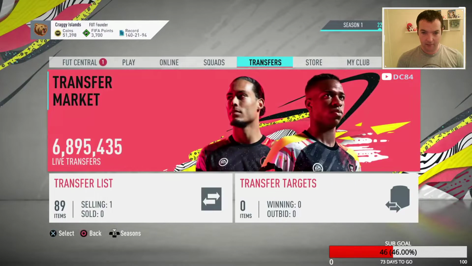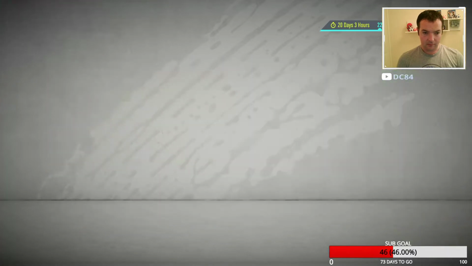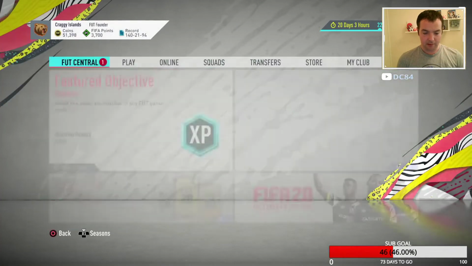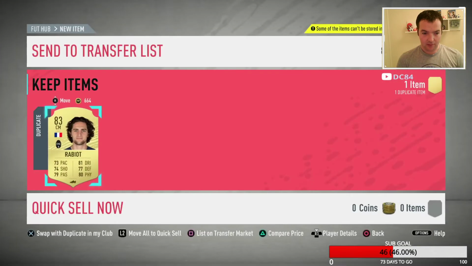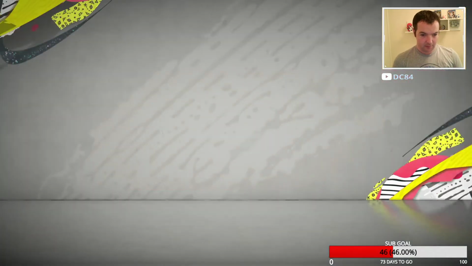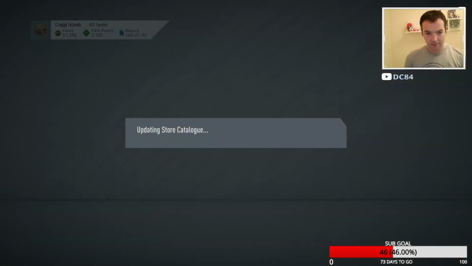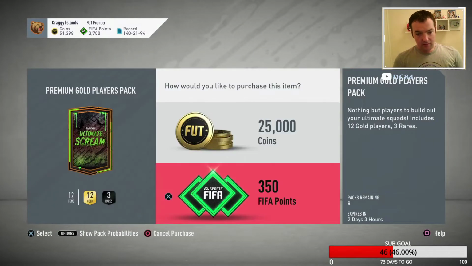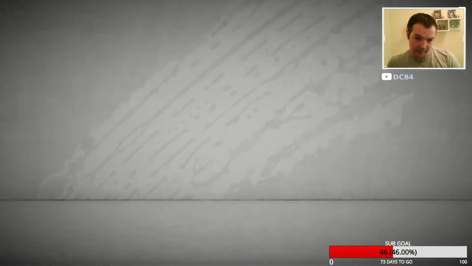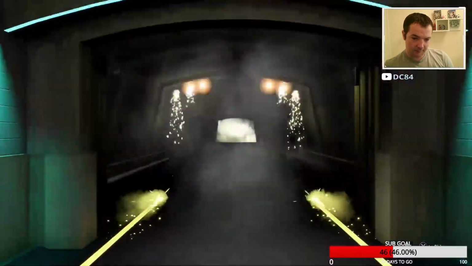Back to the packs. What's this about? Oh, that's claim one item, isn't it? Okay. Transfer list. So we've 10 spaces left, so we should be okay now, I'd say. Back to packs. Promo packs. 8 left. Give us a screen player, come on. Doesn't have to be a big one, just one of them.